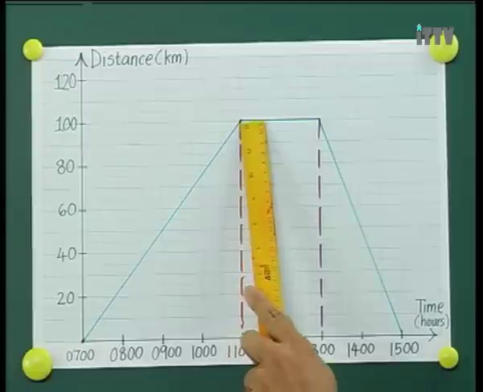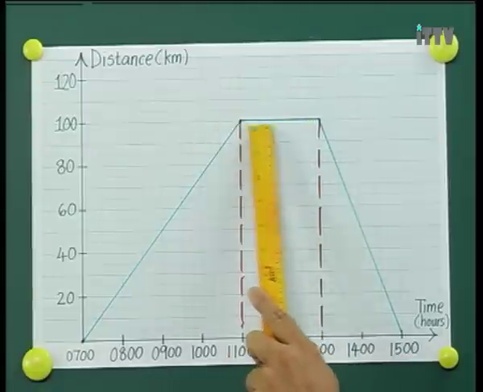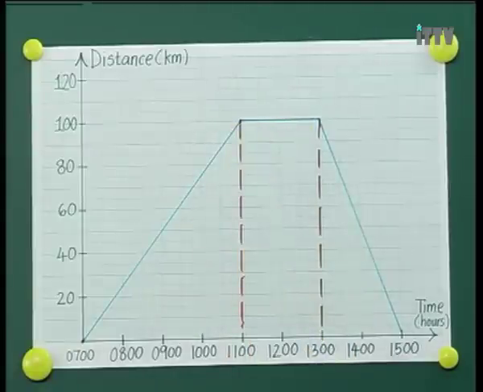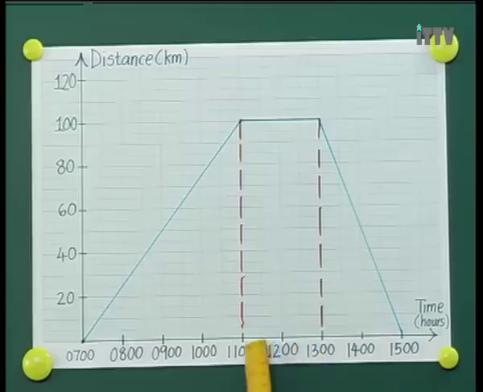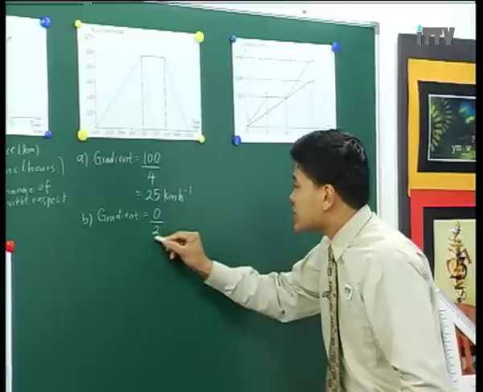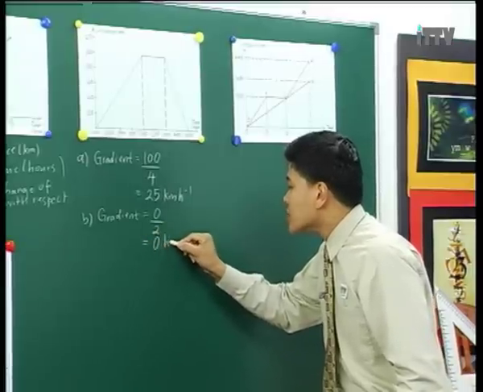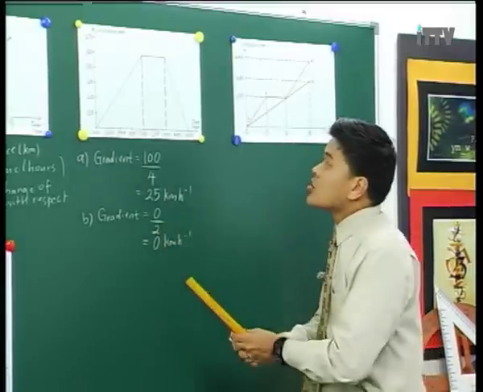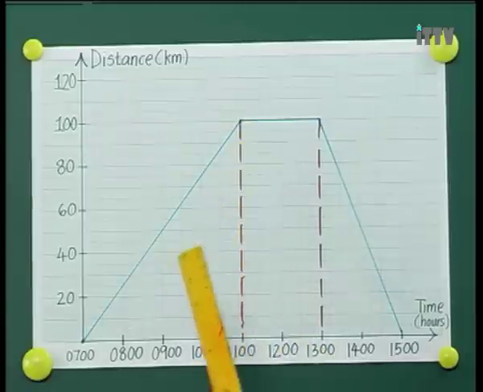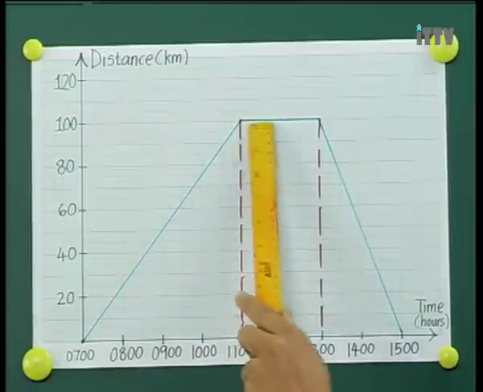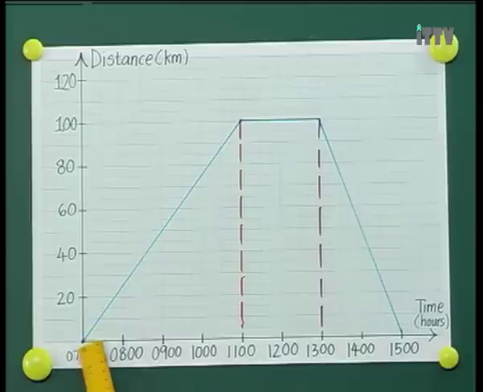And the gradient, same thing, determine the vertical distance. Is there any vertical distance? No, right? Because both these points lie on the same line. There is no, so it is 0. What about the horizontal distance? 2 hours, right? So actually, there is no speed. Why? Because when the object comes right here, it is actually resting. That is why the distance remains 100 kilometers from its starting point.